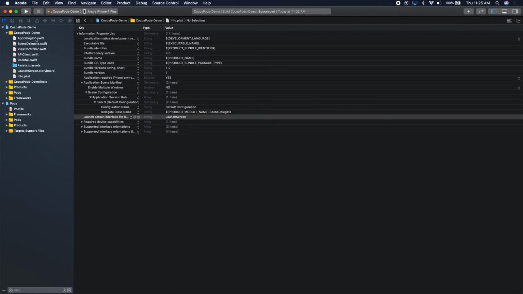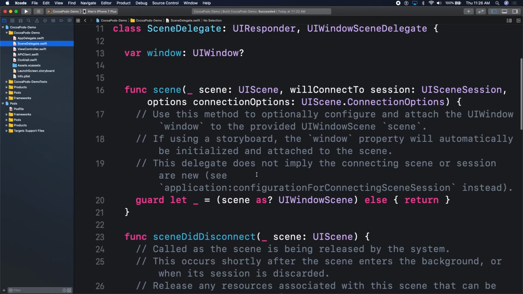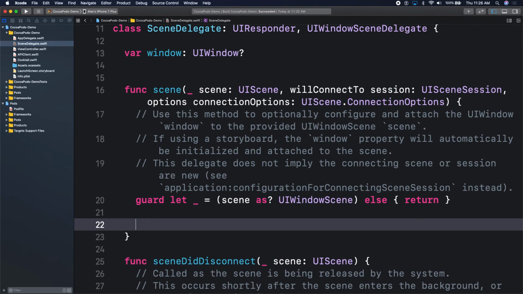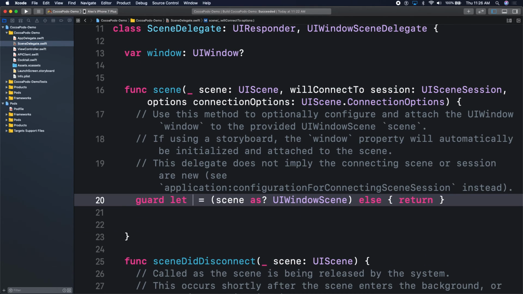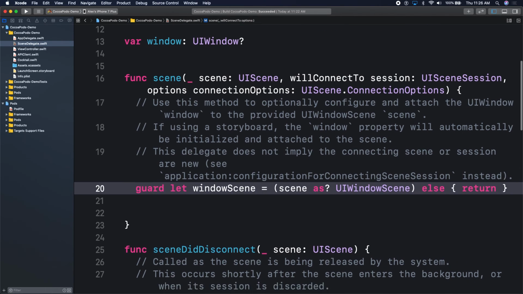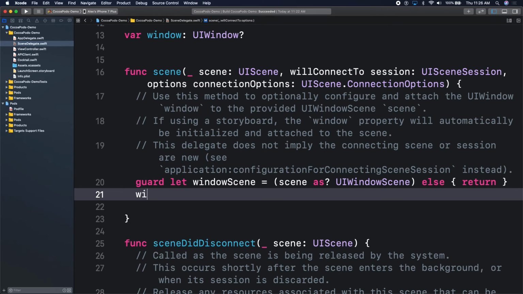Okay. And let's go to the scene delegate to set up our code. Scene delegate, window scene. Set up our window. Our window becomes UIWindow.